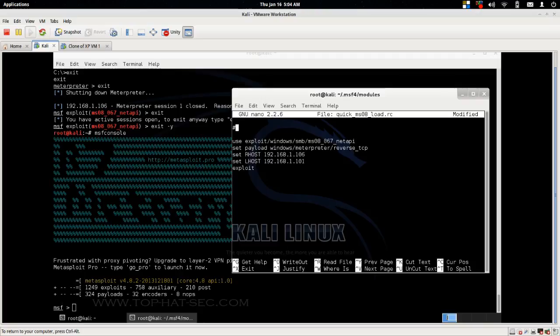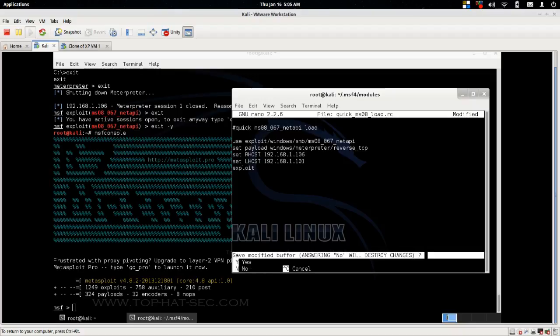So I can just put the name of it, so quick ms08_067 netapi load, something like that. It doesn't really matter. You could put your name, you could put an email address, whatever. The pound symbols or hash marks are for comments, and Metasploit should ignore that. We'll find that out here in just a second.